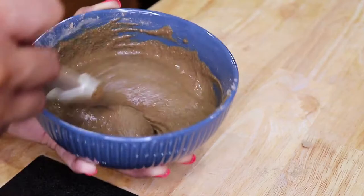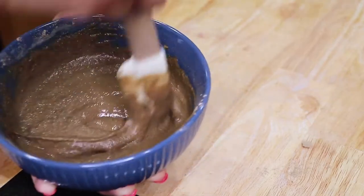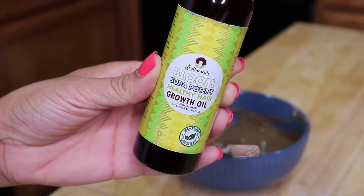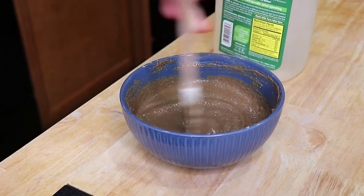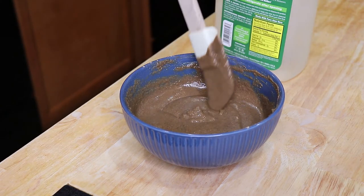Adding oils to this mask mixture is optional, but for my dry hair, I'll be using a blend of some of my favorite oils, such as olive oil, avocado oil, and a potent blend of oils from Sultanicals that's rich in a lot of Ayurvedic ingredients. So I'm just going to keep mixing this mixture just to get all the lumps and bumps out of it to get the consistency that I'm looking for.